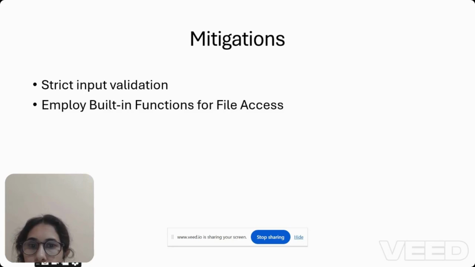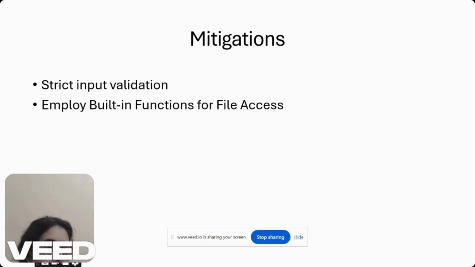Second is employ built-in functions for file access. Different languages provide different functions. Like Java provides path normalize, and Java also has the getCanonicalPath function, so we can use them and mitigate.